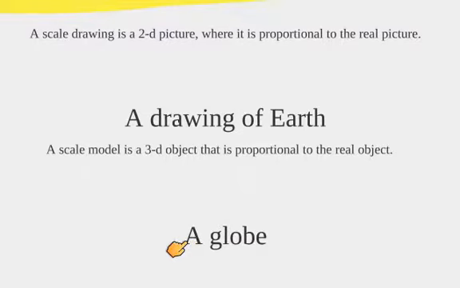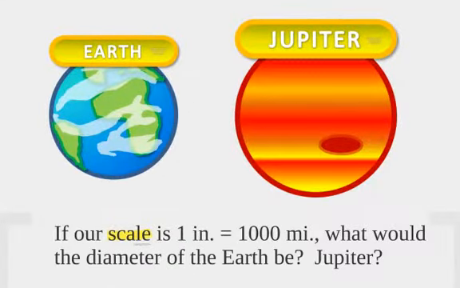So we have a paper map here or a screen, where you've got the map on the browser that you're looking at online or on your phone, as well as the globe, an actual 3D object of real life, of the world. Okay, so that's the difference. Make sure you know the difference between a drawing, 2D, and a model, 3D. Pretty simple when you think about what a drawing is. It's flat.